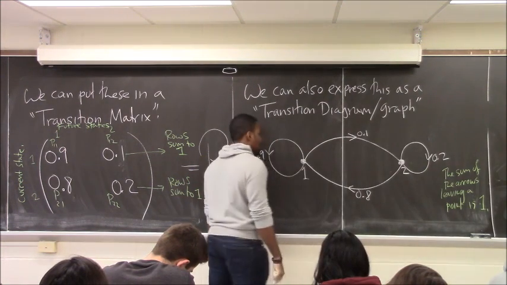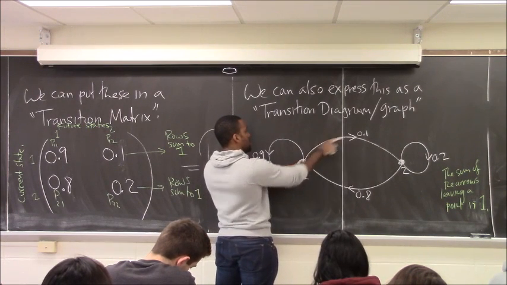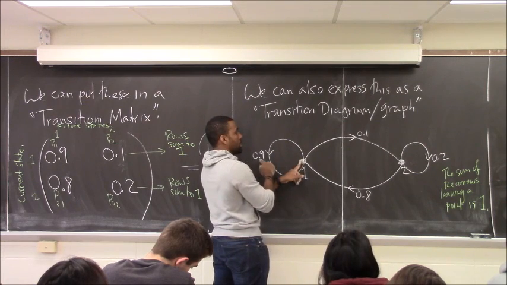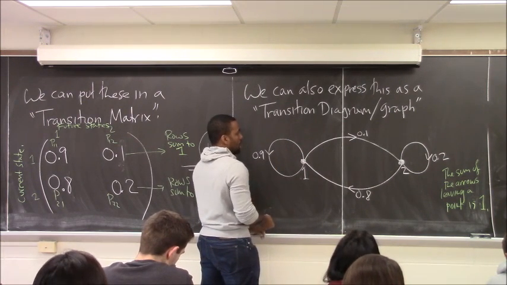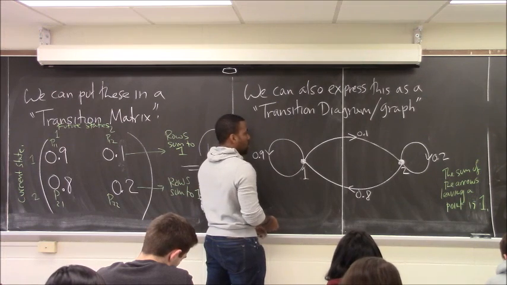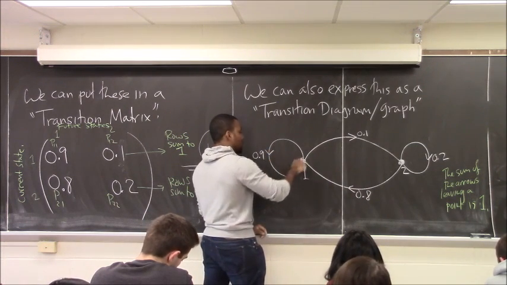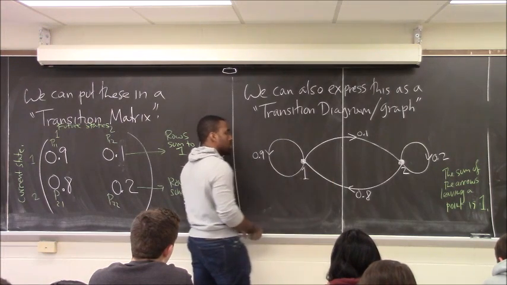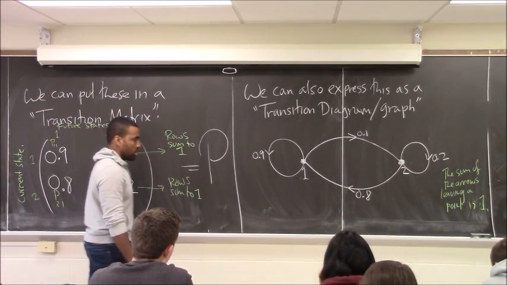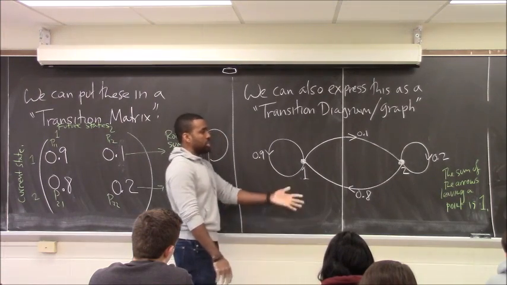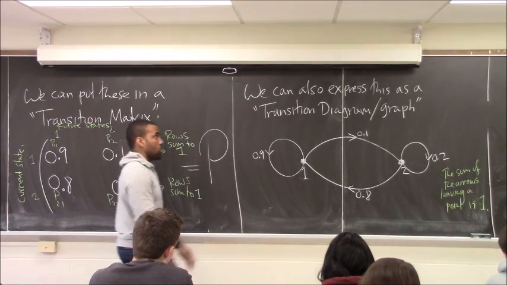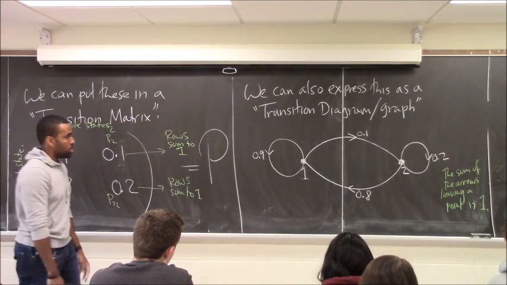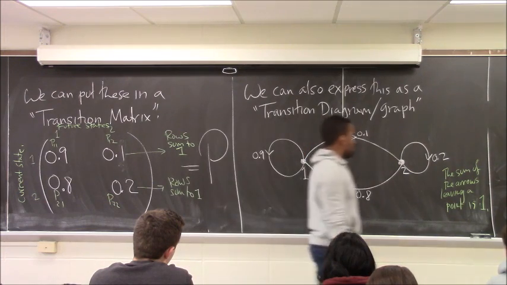So notice that if I'm at the point 1, this arrow leaving it is 0.1. This arrow is also leaving it, that's 0.9. They add up to 1. Notice that what's going into 1 is actually larger than 1, but I don't care. We just care that the things emanating from the point all add up to 1, because that's all the possibilities of you being at that point and jumping to some other point. So that's called a transition diagram, and it gives you a chain. You can connect all these states with edges. It's called a Markov chain.